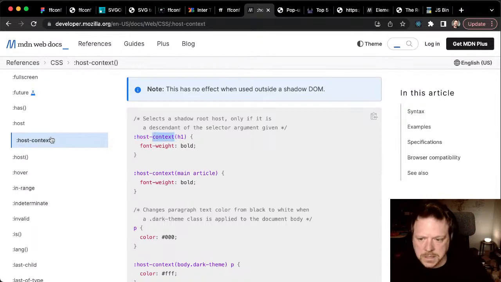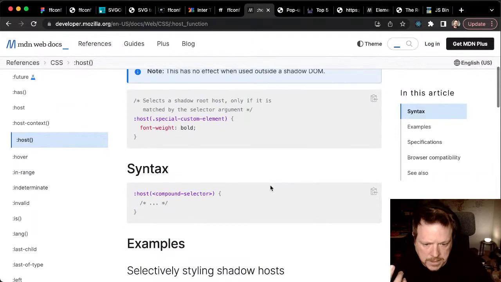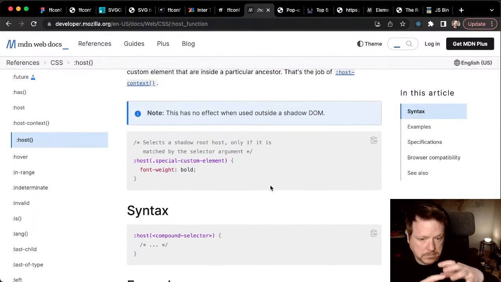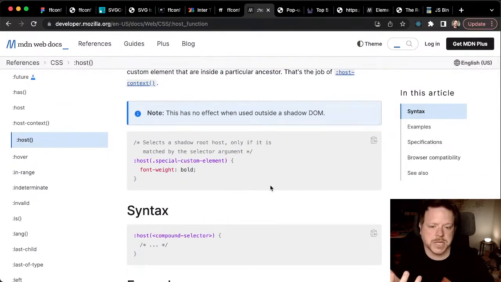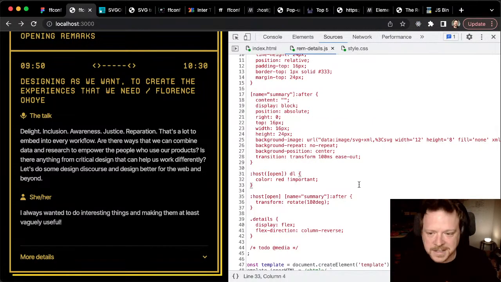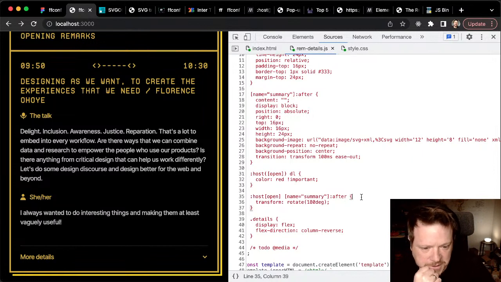So that's the context, and then the host open close brackets should be able to select the root of the shadow DOM, the root shadow host. I'm explaining it to myself as well. I'm working it out as I go along.